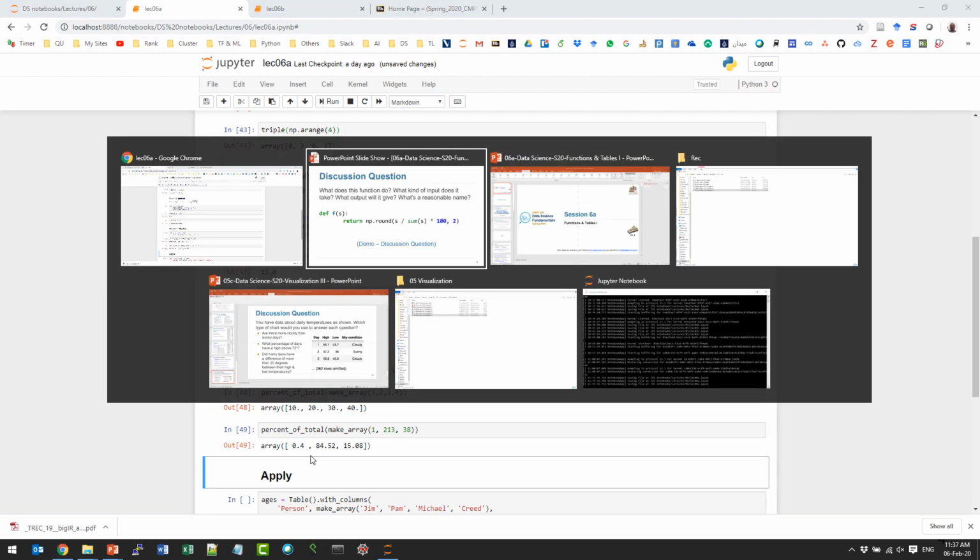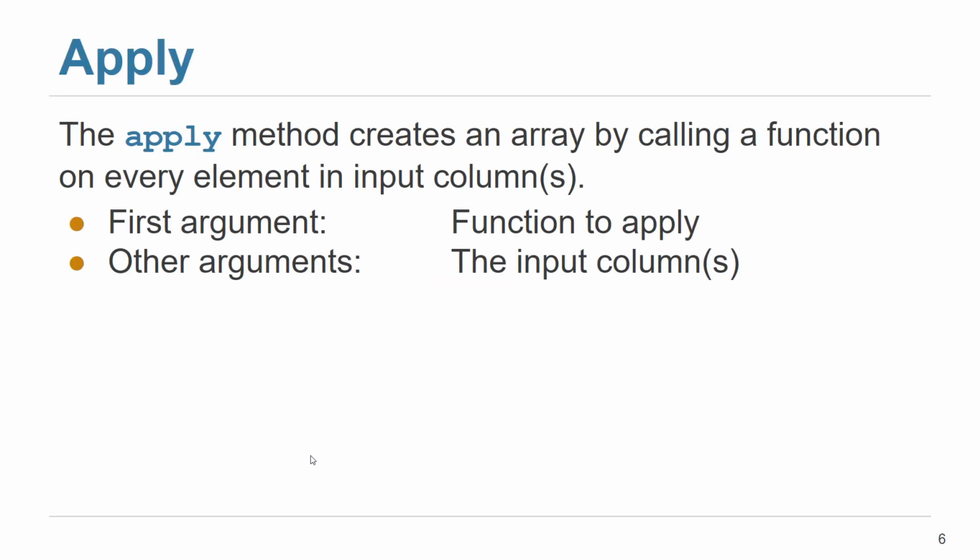Okay. Now let's get back and study another very important function, which is apply. Have you heard about apply before? The apply function is applied to an array, which means that it is applied to every element in the array, and it gives you a new array.